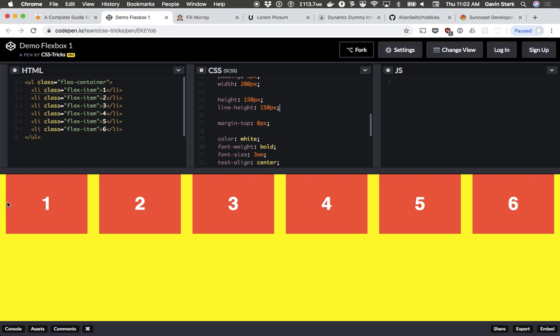If I take this line height off, the text is at the top. So a cheap way, if you have an li with some text inside and you want the text horizontally centered, that's text align. If you want it vertically centered, set your line height equal to the height of that element. Text is always by default vertically centered within its line height, right?